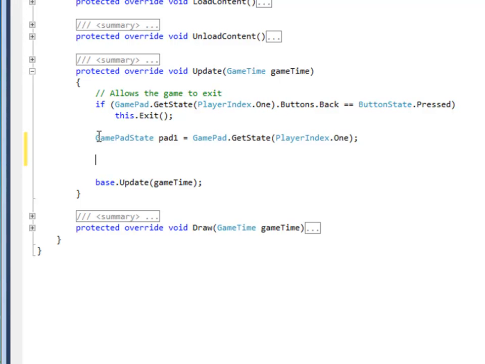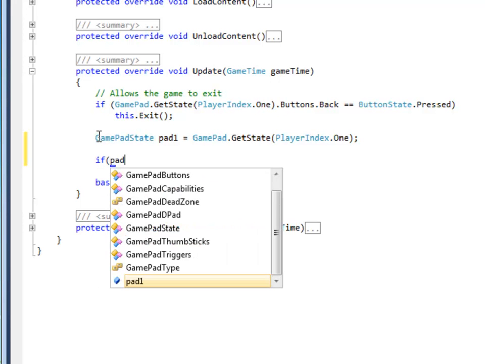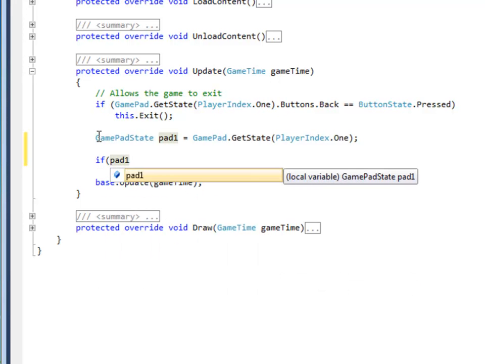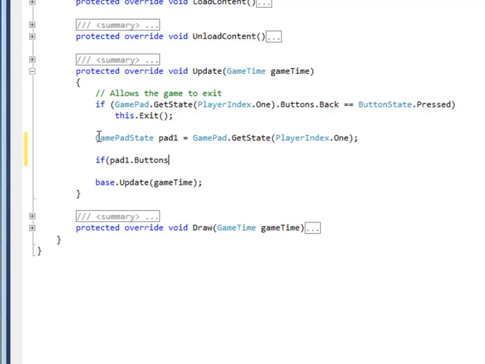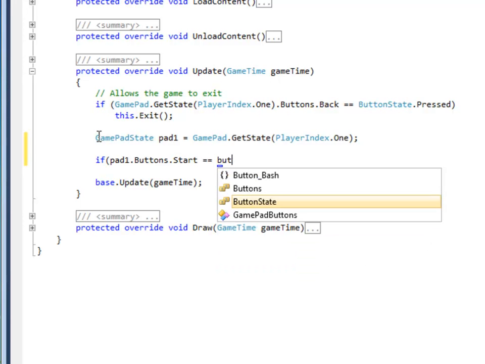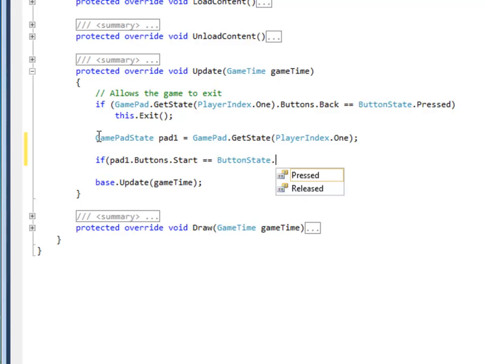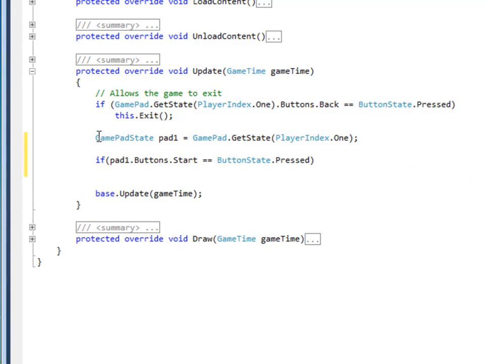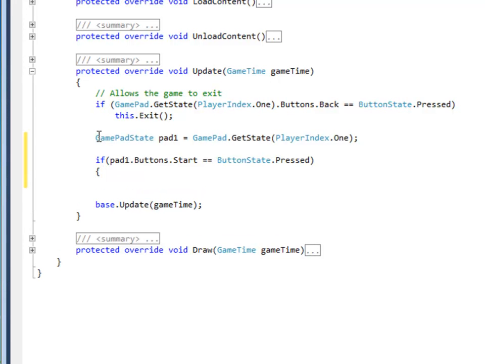And we'll ask if pad1.Buttons.Start is equal to ButtonState.Pressed, we'll set the count to 0.